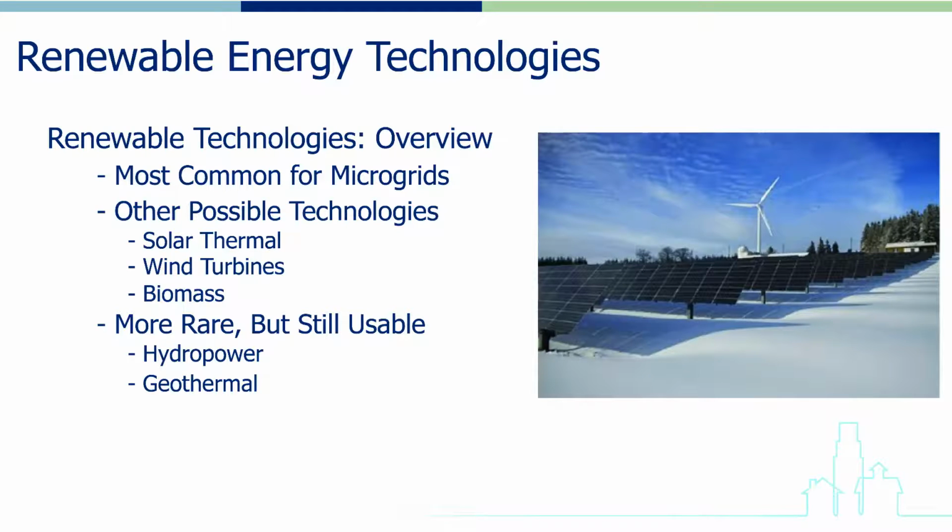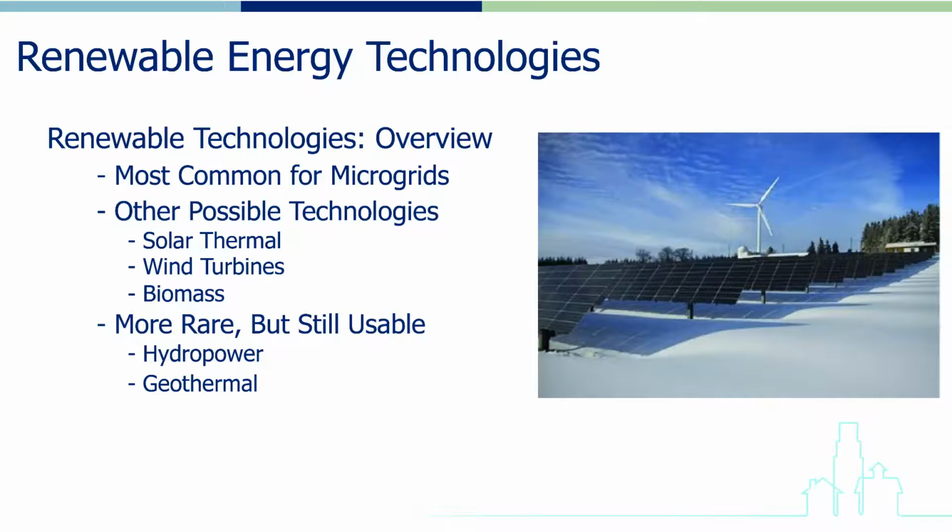Now let's take a look at the third category of generation assets, renewable energy technologies. These technologies are often critically important components of successful microgrids, augmenting and balancing other power generation systems like distributed generators or CHP. In fact, most successful microgrids combine some form of relatively large, highly efficient system like CHP that is centrally located, with a suite of smaller renewable systems like photovoltaics that are more widely dispersed across the microgrid territory.